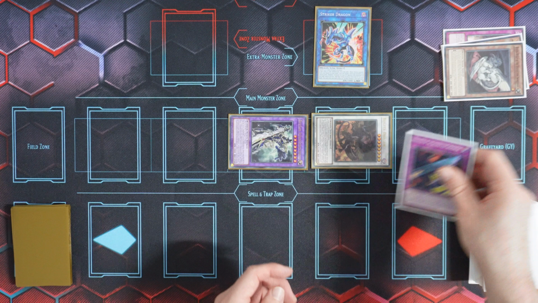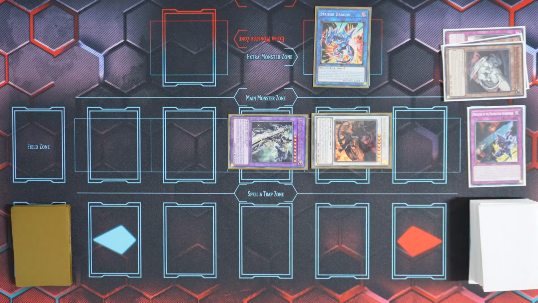Now Buster Dragon turns all of the opponent's monsters into dragons. And Buster Blader prevents those dragon monsters from activating their effects. I faced this deck a few times on Master Duel and I've noticed that many players summon these monsters right away in the draw phase.